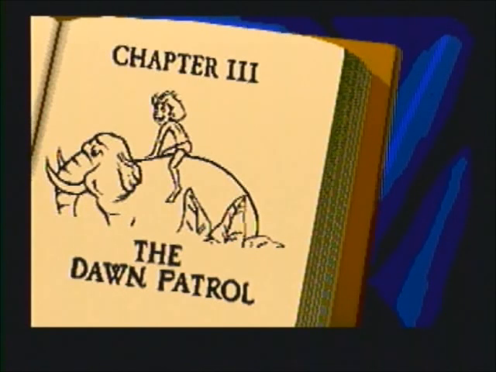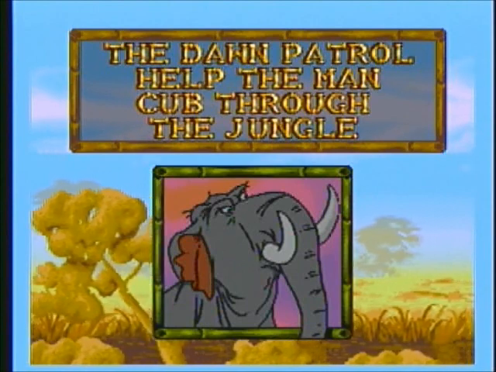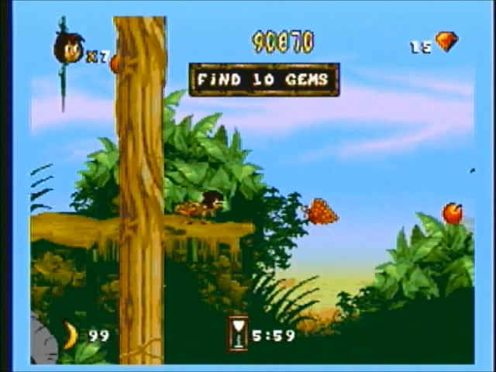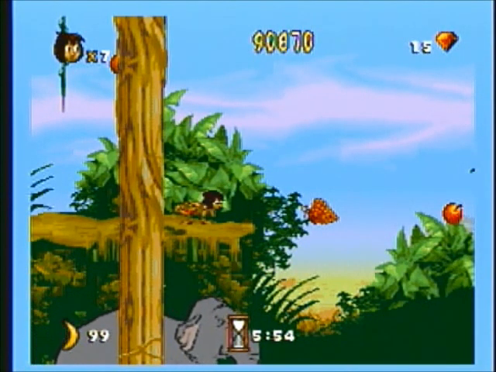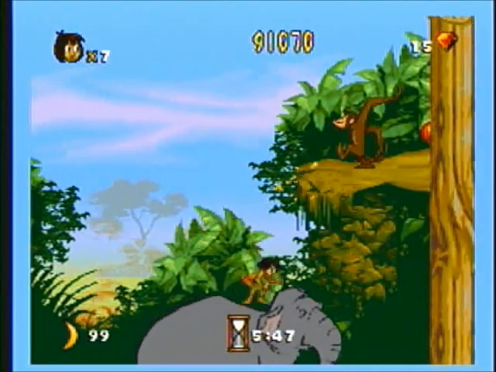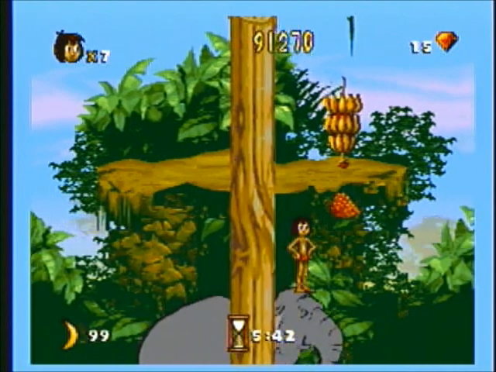And now it's time for the Dawn Patrol, Chapter 3. In this level you can actually jump on the elephants too. The Dawn Patrol helped the man cub through the jungle. Right here, you can jump on the elephant's back. You have to be careful not to fall off though, because it's a bottomless pit. Which is weird, because if he's walking, how's there a bottomless pit? But he's walking on the freaking bottomless pit. Oh, whatever.